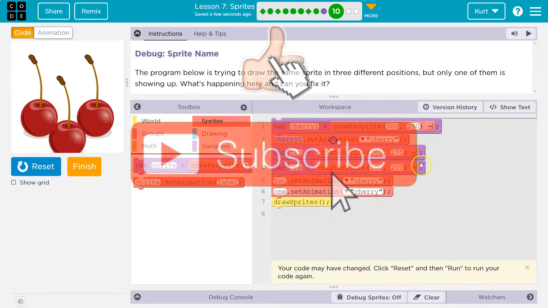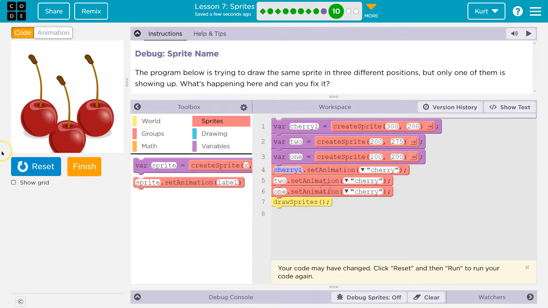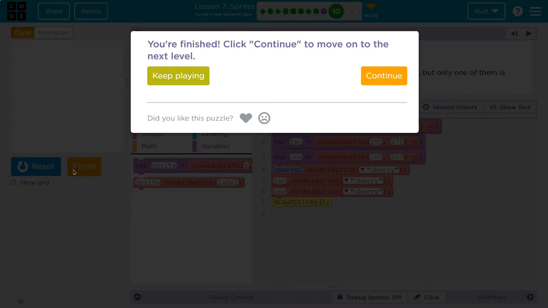Also make sure that you always have set animation under the variable declaration. I could have this up here. That's fine. But I just must have where the variable is made above this. Boom, boom. Onward.